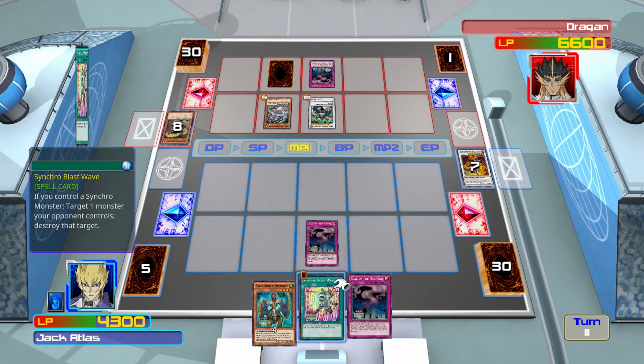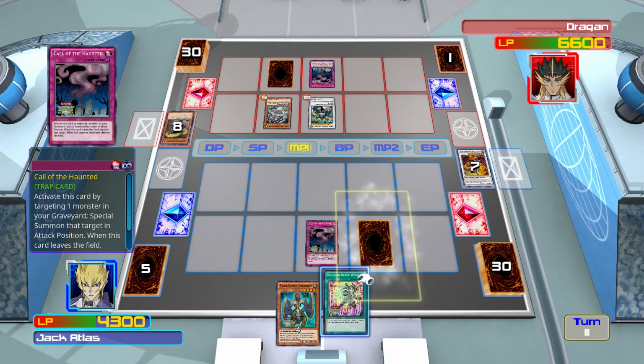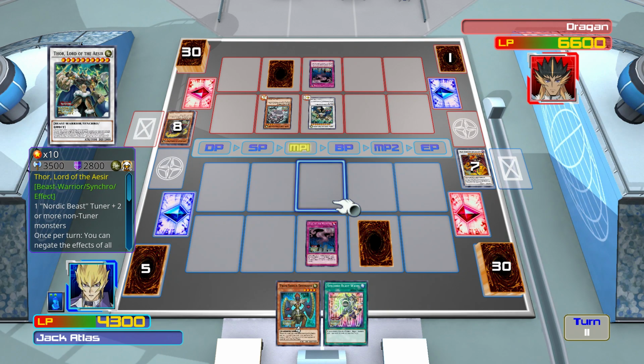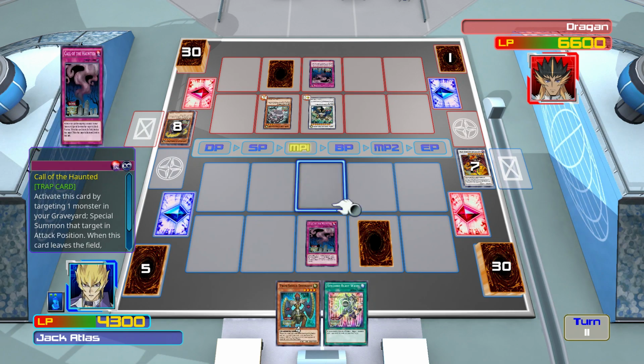Oh, Call of the Haunted! Oh, it actually gave me what I wanted. Wow. Okay. That's cool. Unfortunately, I have to live through this next turn, because I'm going to activate it on my turn, because that way it doesn't die immediately, and then I can use Synchro Blast Wave to kill that thing.